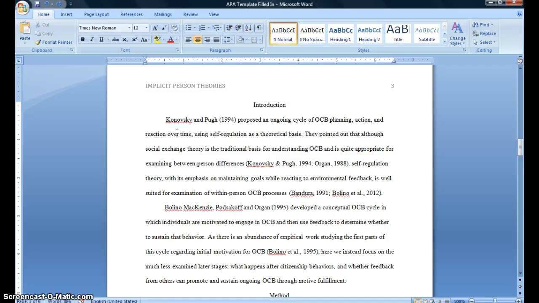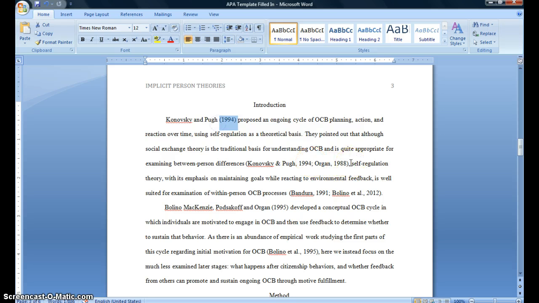For an in-text citation with 2 authors, there are 2 courses of action. If the in-text citation is in parentheses, then the 2 authors should be separated by an ampersand followed by a comma and the year of publication. If the authors are directly referred to in the text, the authors should be separated by the word "and." This should then be followed by the year of publication in parentheses.